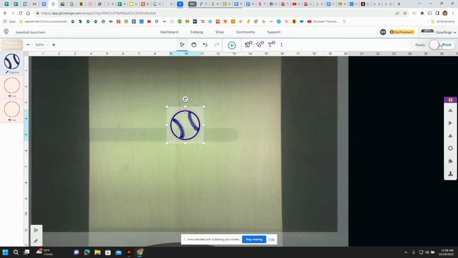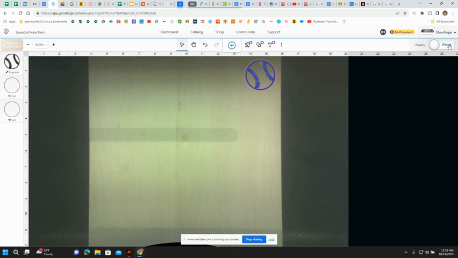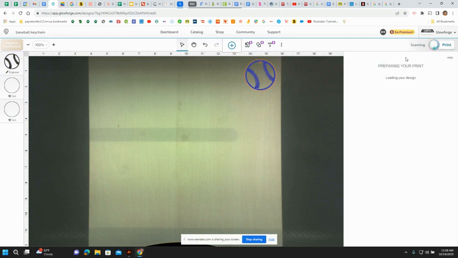Before I hit ready to print, please make sure to not waste material. Bring your design in a corner and then hit print. Once you hit print and the time shows up, how long it's going to take, and your board hasn't moved or your design hasn't moved off your board, then you can hit the blinking button on the Glowforge. If you have any questions, just let me know.